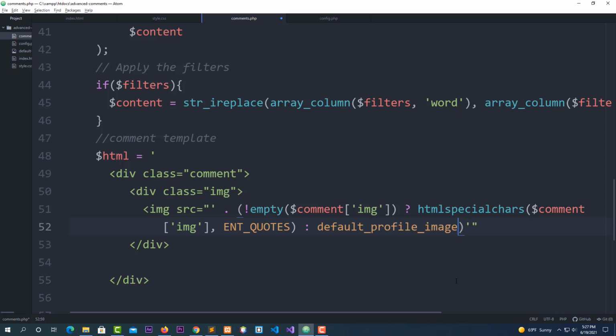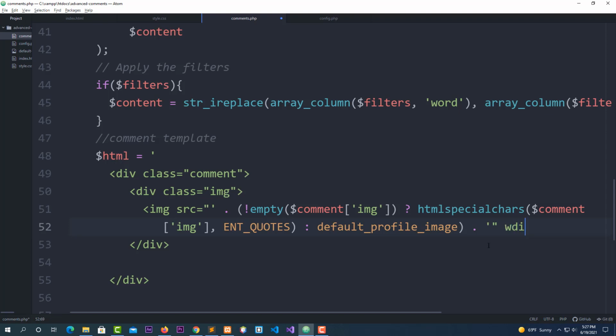After the closing here for default profile image, put a space. This is where I'm going to leave my closing single quote and my closing double quote. After the closing single quote and closing double quote, I'm going to say space.